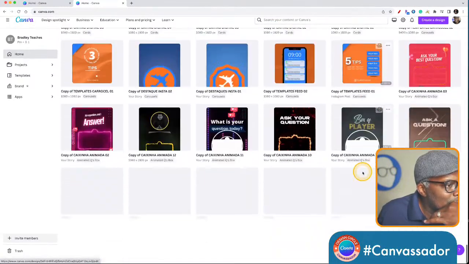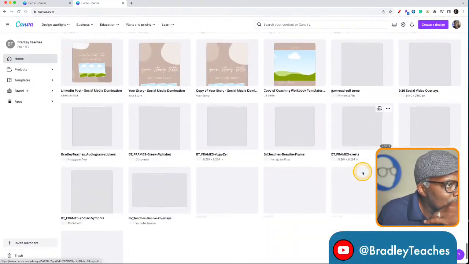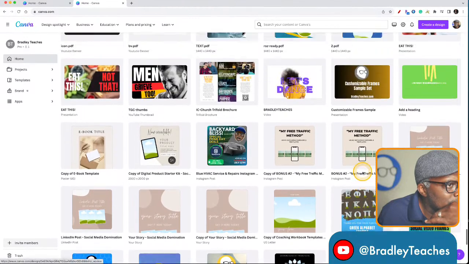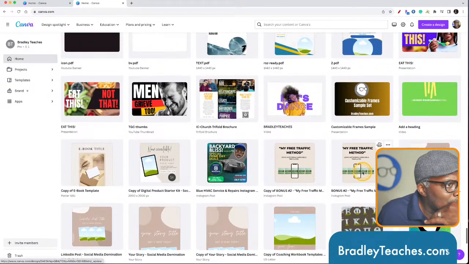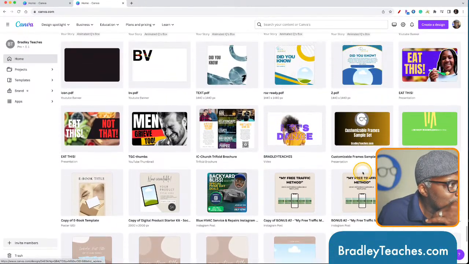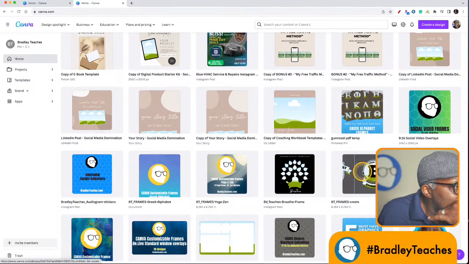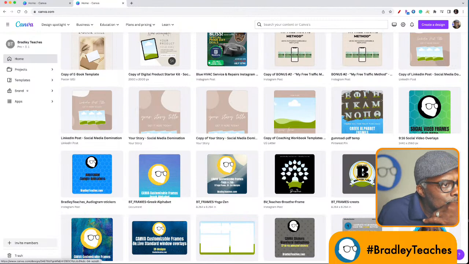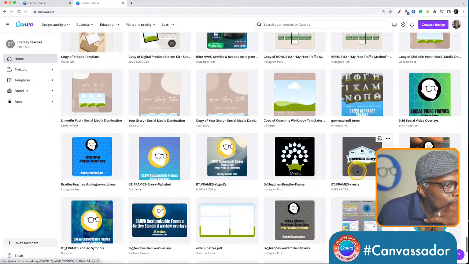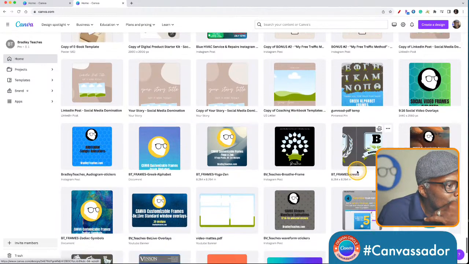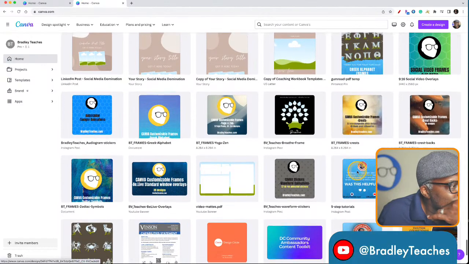I'm going to see if I have some letter frames that I made myself. I have Greek alphabet. That's not fun. What happened to all the letter frames?